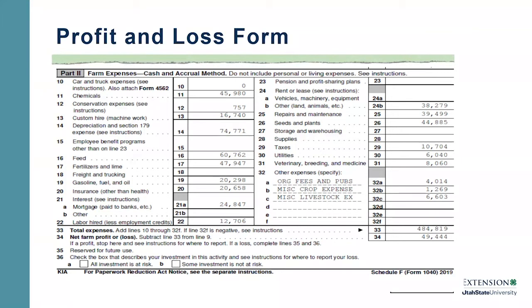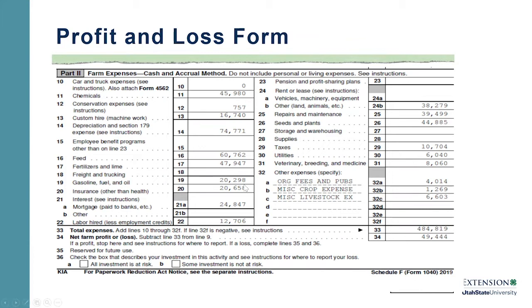And not every operation is going to have every single type of expense. So split your expenses out the way that makes sense for you. But you really want to keep track of your receipts and your expenses for all of these things. Keep them in a separate box. And then if there is a question and we need to split something else out, it's not the end of the world if some of this stuff isn't split out the way that they did here.